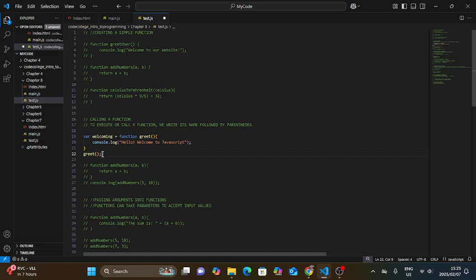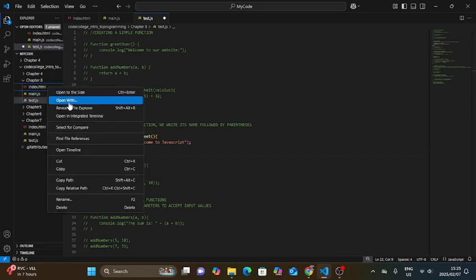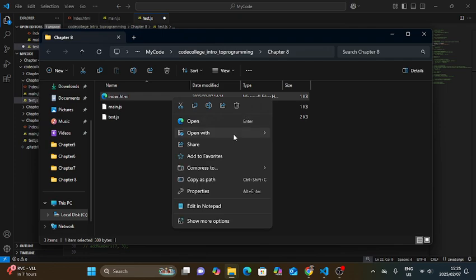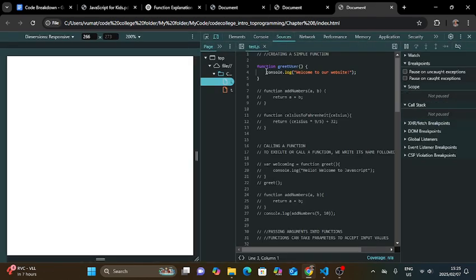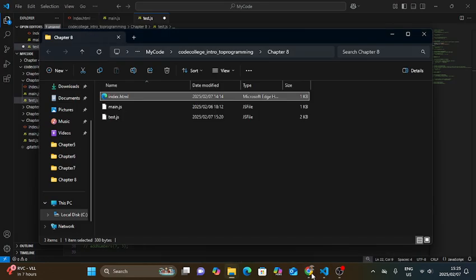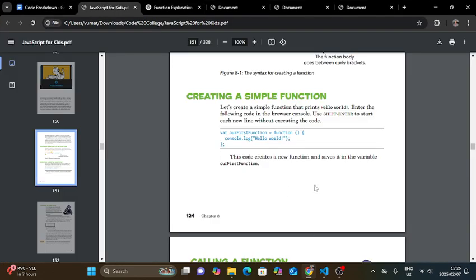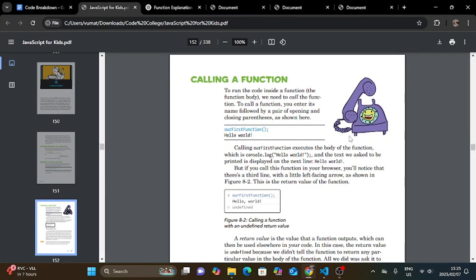So this is how it will look in the debugger. That's how you call a function. As you can see here, it's the name of the function followed by the parentheses, and the function is happening now because we called the function.